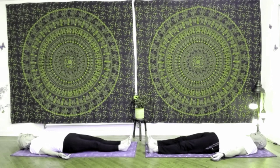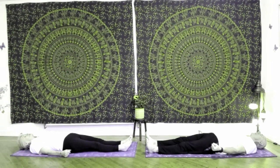Push the small of the back down into the mat. Pull in your stomach. Feel the tension all around the abdomen. Inhale. And on a nice slow exhale, relax all the muscles in the abdomen. Notice the difference. Make fists with your hands and feel the tension in your fists and your wrists and your forearms. And relax and let that tension drain away.